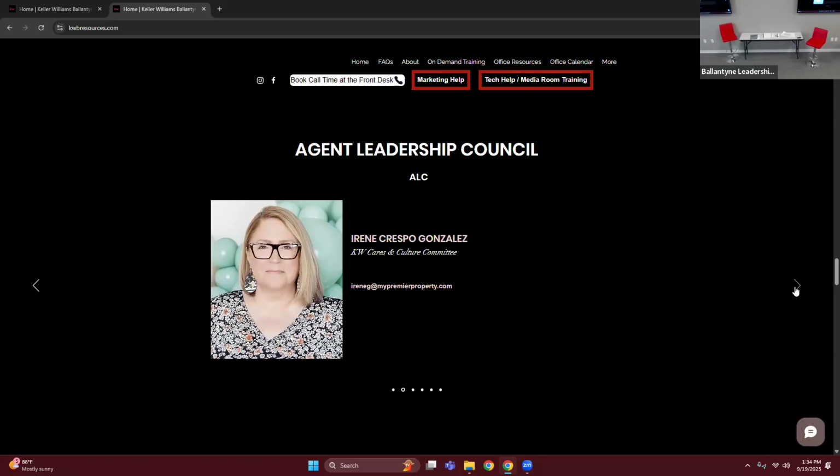KW Cares is also our charitable arm. So, making sure that we have funds available to help our agents in need, whether that's on a local level or on a national level. You guys will hear, especially now that you're with KW, you'll hear that during disaster relief efforts, a lot of times KW Cares is sending Mack trucks with generators before even FEMA. So we are very proud of the KW Cares efforts, both on a national level and in this own office. So please be aware of the fantastic opportunities there. And if you have questions on KW Cares, just let us know. We'd be happy to share more.